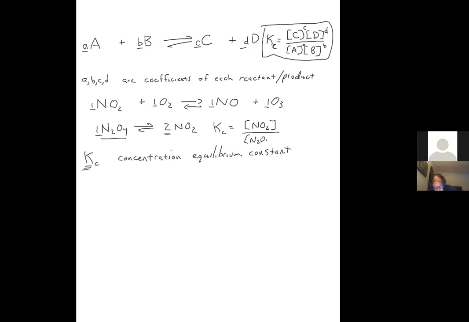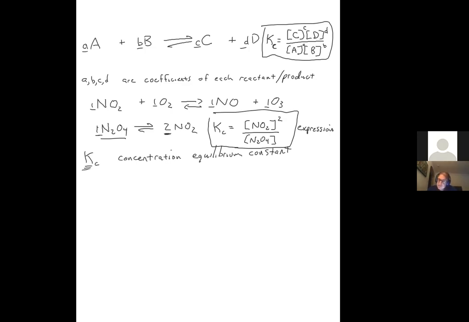So concentration of N2O4, and then there's a 2 here, so we put a 2 there. There's a 1 here, so I'm not going to put a number in the denominator, because if I just put the brackets, that means it's a 1. Okay, that's the expression. This is called an expression, kind of like in math. If I say ax squared plus bx plus c equals 0, that's an expression. If I actually plug in the numbers and give you the numbers, that's a calculation. This is just the general expression for what we're getting.